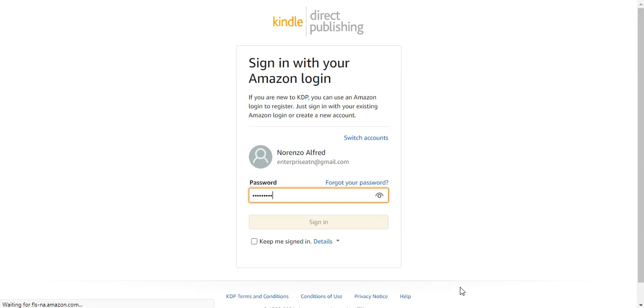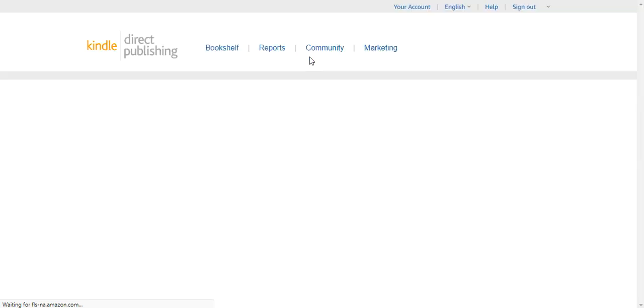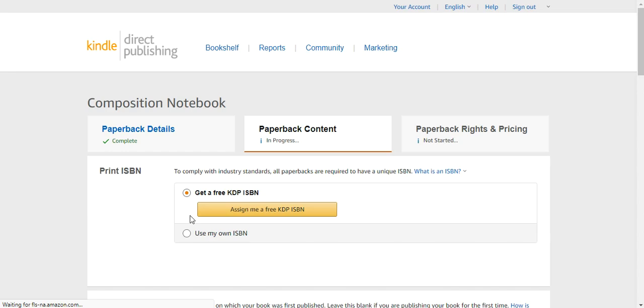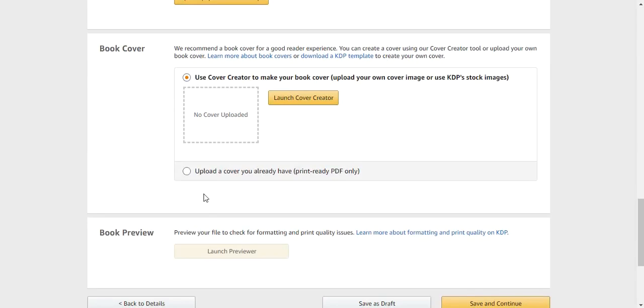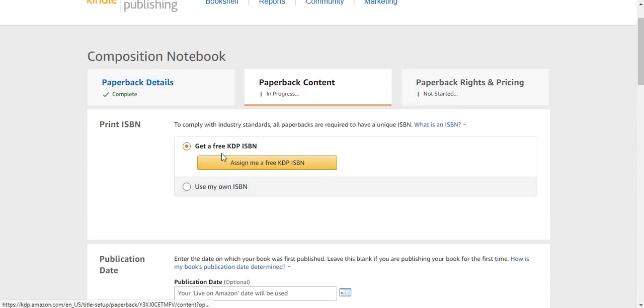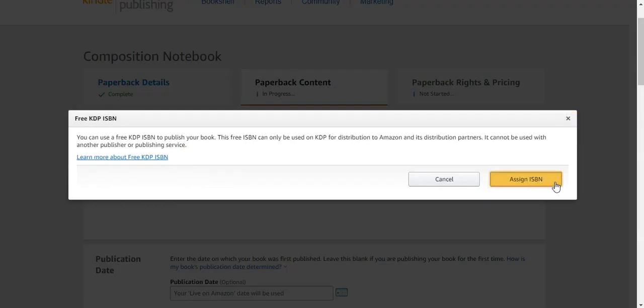And we're going to be brought to our second page, which is basically creating the ISBN, uploading our book, and selecting our cover and interior. All right, so we're going to assign an ISBN.